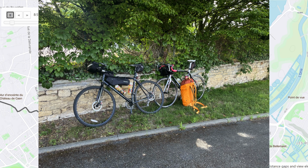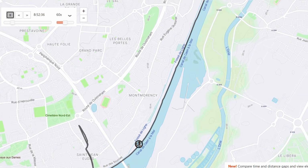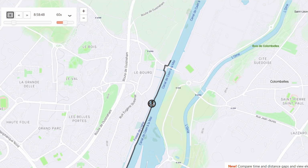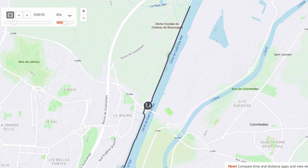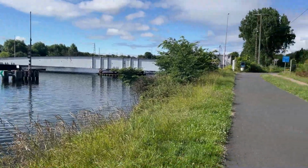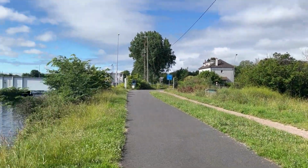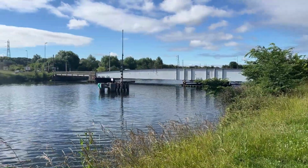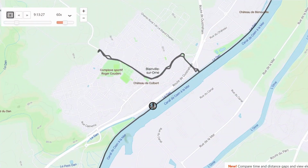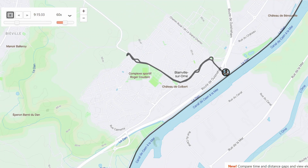So we had a look up there, did some footage, and then we followed the canal. Stopped here, and you can see across to some of the locations Reg was firing at. We followed the canal all the way up, and obviously this is quite an easy ride. We stopped a few times to take some additional photos, but following this line of the canal was great until we then turned up to one of the forming up points that Reg had identified, and I think it's for Goodwood. We'll have to check.